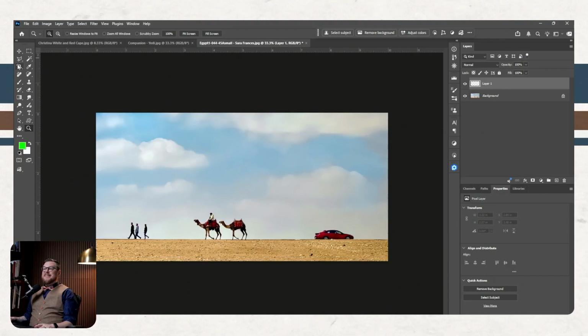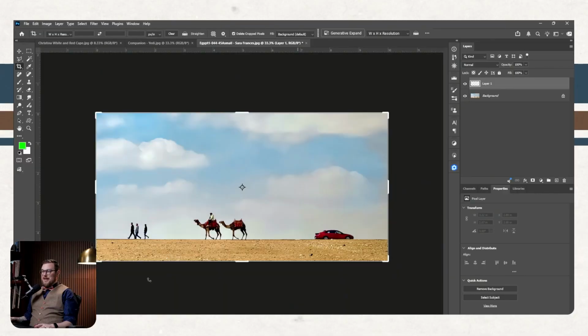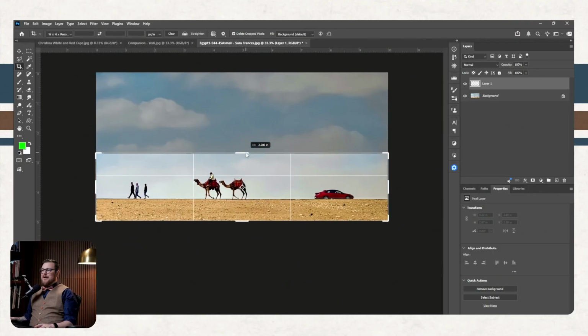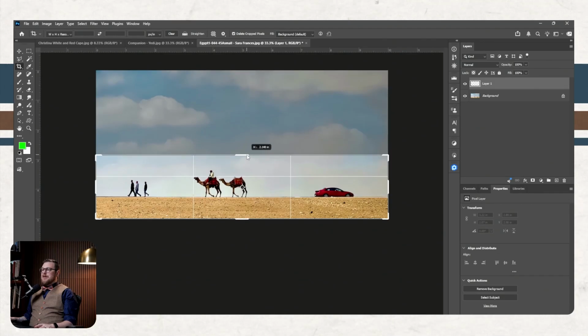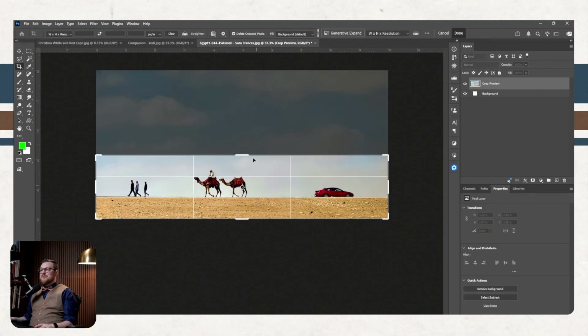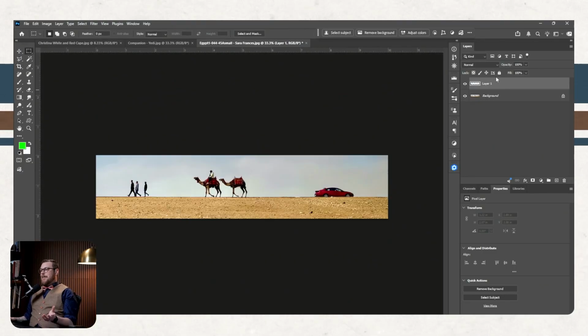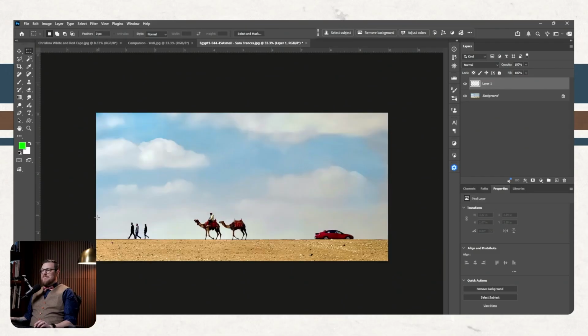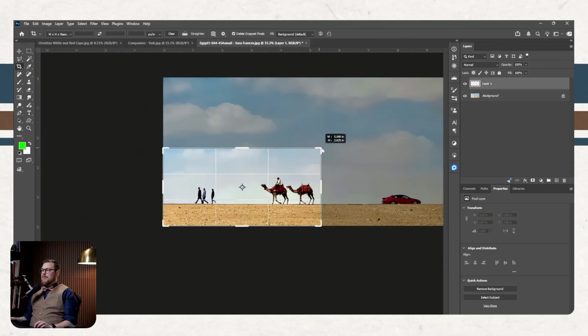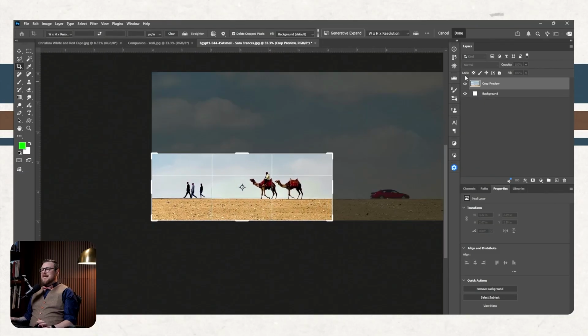But I want to brag a little bit on something kind of cool that's happening here. So normally we don't like horizons really, really small like this. So we might say, you know what, I'm going to have my horizon and I've got maybe 1/3 on the bottom and 2/3 up top for telling my story. And we can go in, make a really long panoramic like that. That would be the traditional crop, the one that most people would probably default to for finding this moment, maybe even taking out something of the story and saying, you know what, let's just have it focused on these guys over here. Something like that.